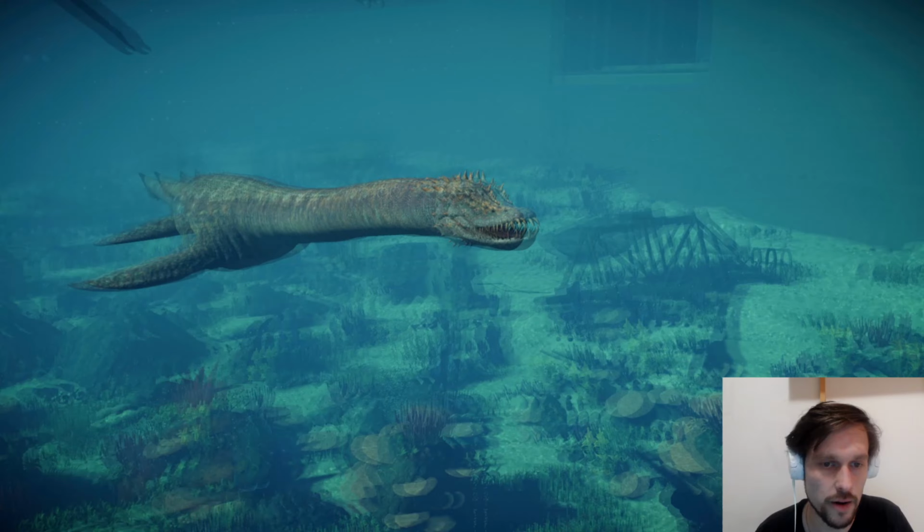Ceratosaurus. I really do love this skin. I thought that the original Ceratosaurus skin was the best, but this one, the red one, is just the red one with the combination with the yellow. They're gonna interact. Let's wait for them to interact. I do love their interaction.